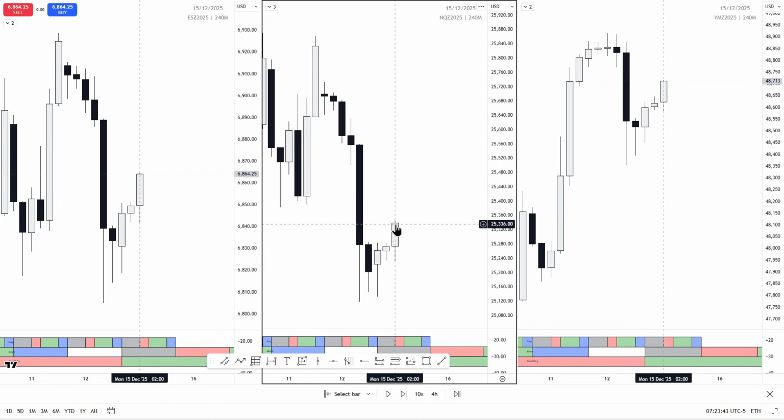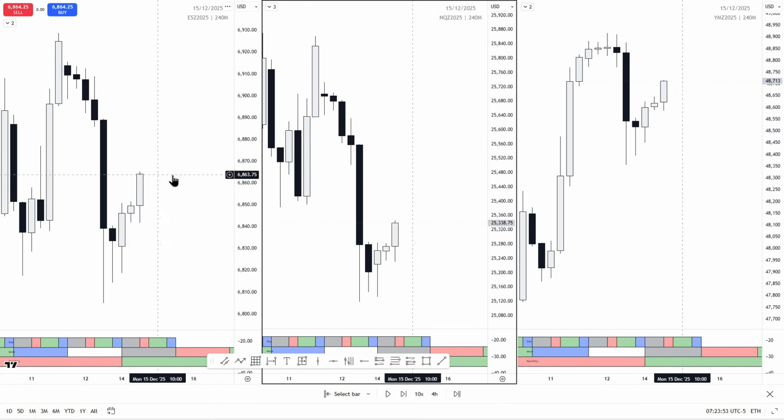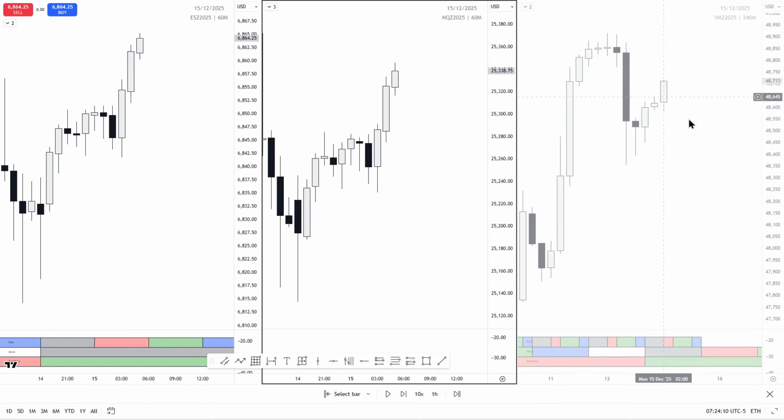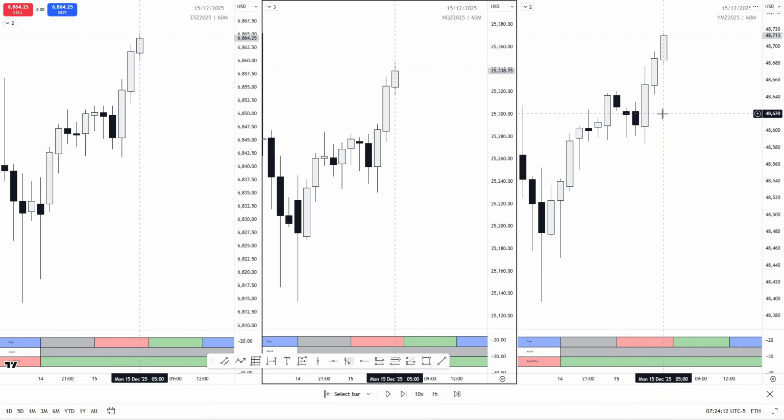And you know that as day traders, we trade the New York session because it is the highest probability session for a day trader. All right, so as you can see on all three of the candles, this 2 a.m. 4-hour candle is not a TPD. Therefore, we will now go to the 1-hour candle. Now that we are on the 1-hour candle, we are going to wait for the New York session to start.